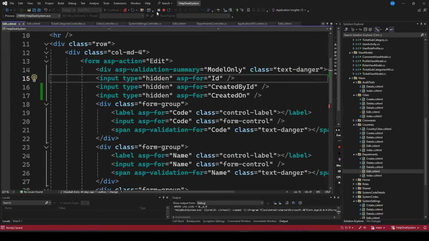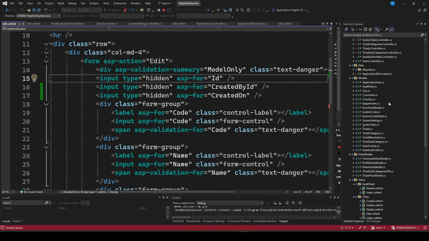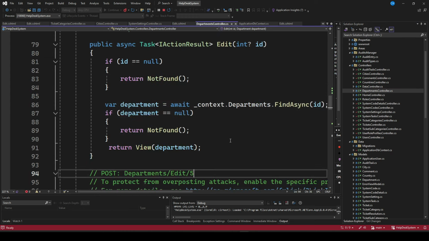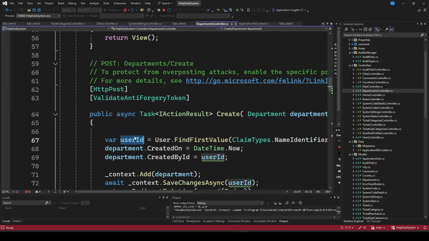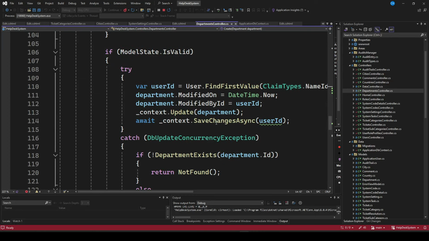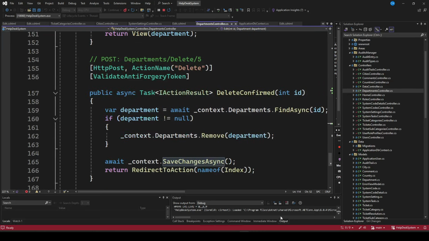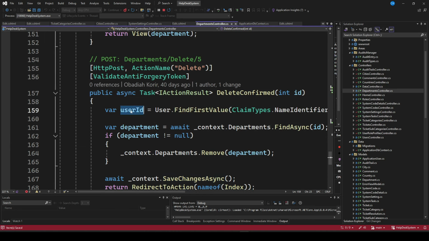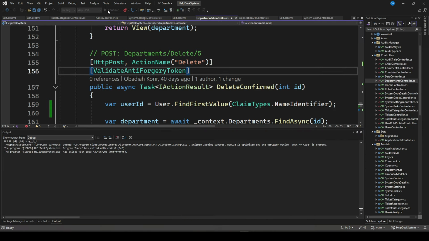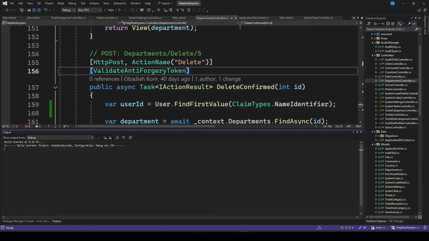Then once we do that, let's just add also the user ID. Ensure that the user ID is on both save changes. If I just do that, we have it on our create. So let's just confirm on the edit and also on delete. On delete changes, we need to have it here. So I'll be having them here. Then that's cool. If we just proceed now, we should now be able to ensure that our project is working very well.